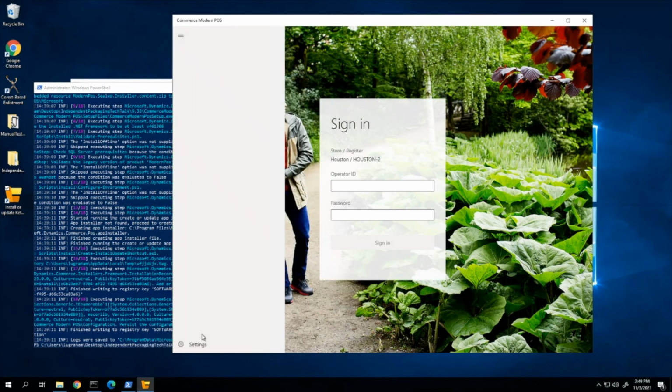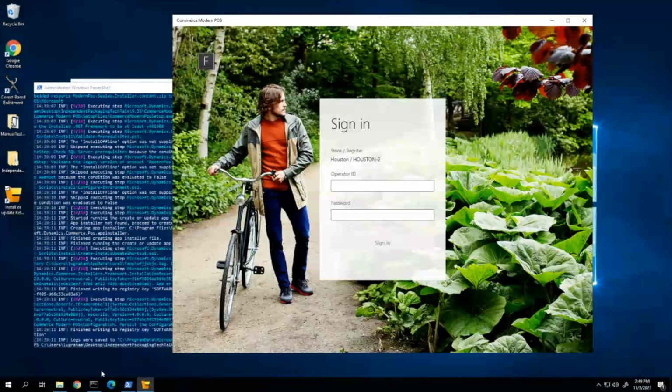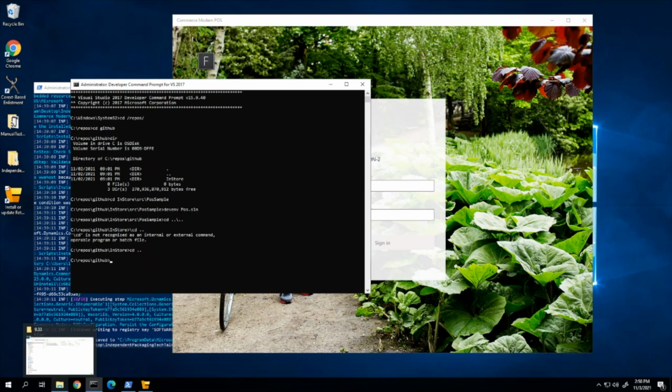If we go here, we can see that there are no extension packages configured. So what we'll do now is go ahead and clone the SDK samples.